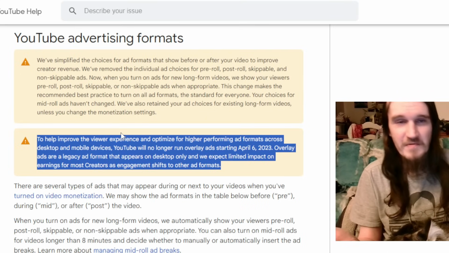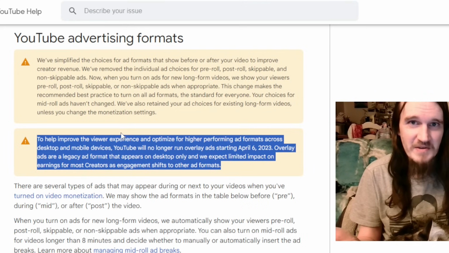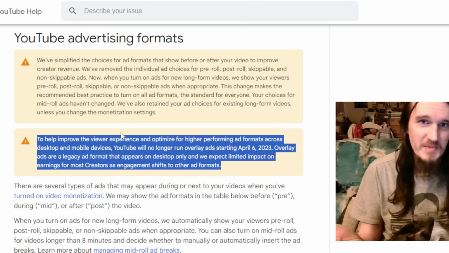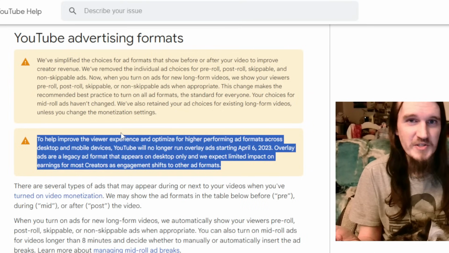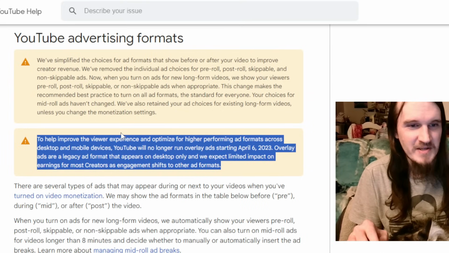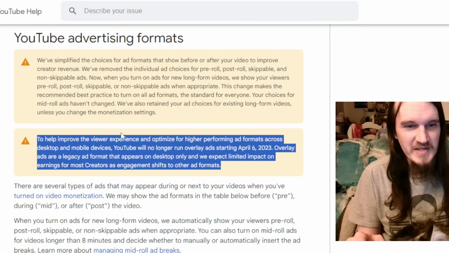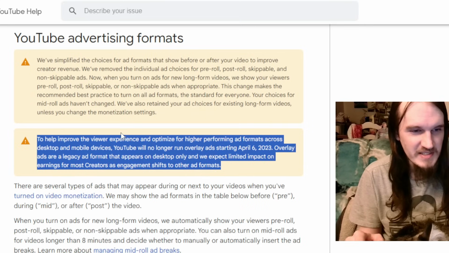People are going to click off a video now because they have a 3-minute long ad. That's what I do. I'd go watch something, click on something else, and then come back to what I was watching originally. It'd be a skippable ad. I'd skip it and continue watching the video, and it wouldn't be a big deal. But now it's like, I don't know. It was still annoying to do, and I think this is completely nuts.